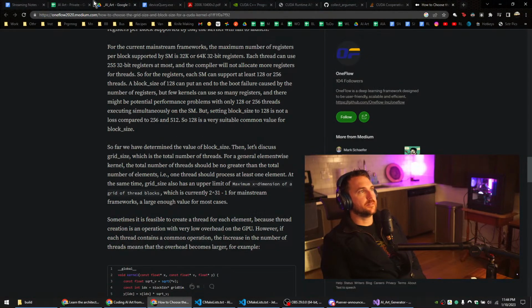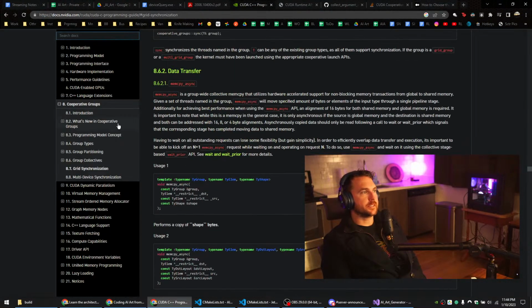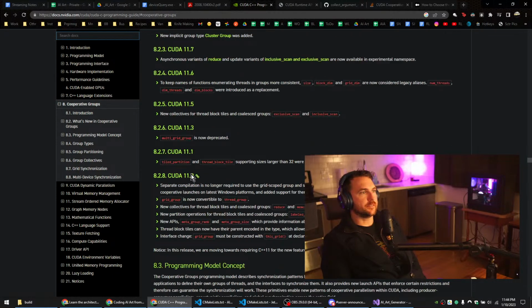And then there was one note about separable compilation, I think of version 11. Separate compilation is no longer required to use grid scoped group. So having it on wouldn't be what breaks it.